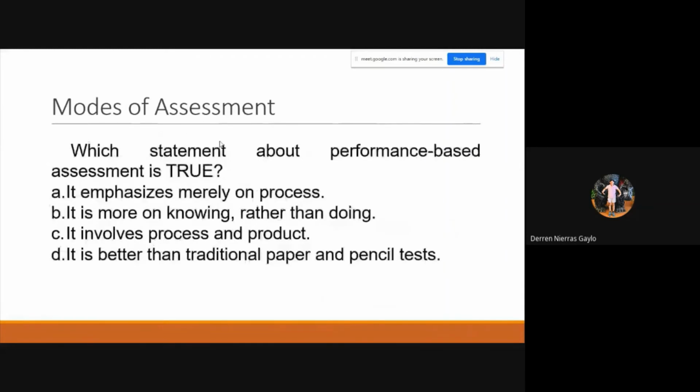This one. Which statement is true about performance-based assessment? A. It emphasizes merely on process. B. It is more on knowing rather than doing. C. It involves process and product. Letter D. It is better than traditional paper and pencil test. Also, I think this was done already, and the answer is letter C.